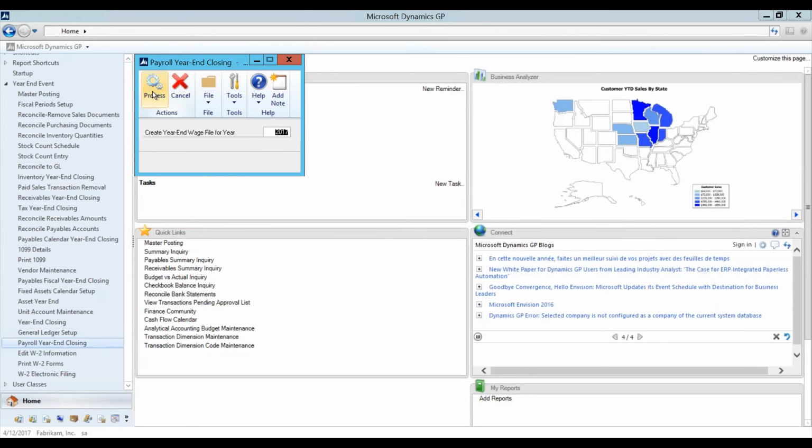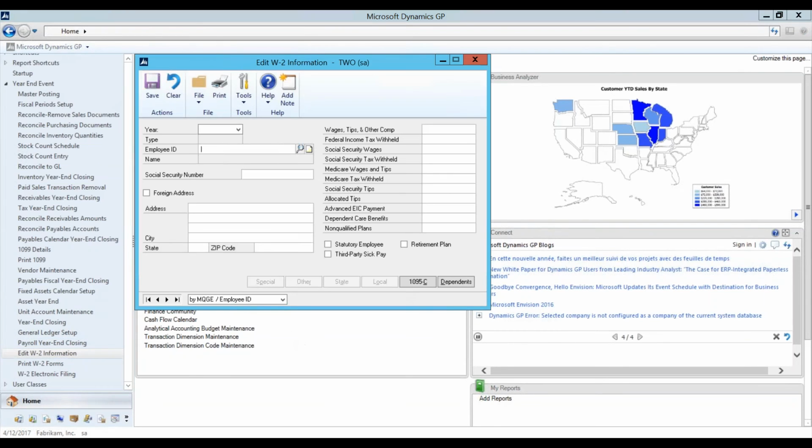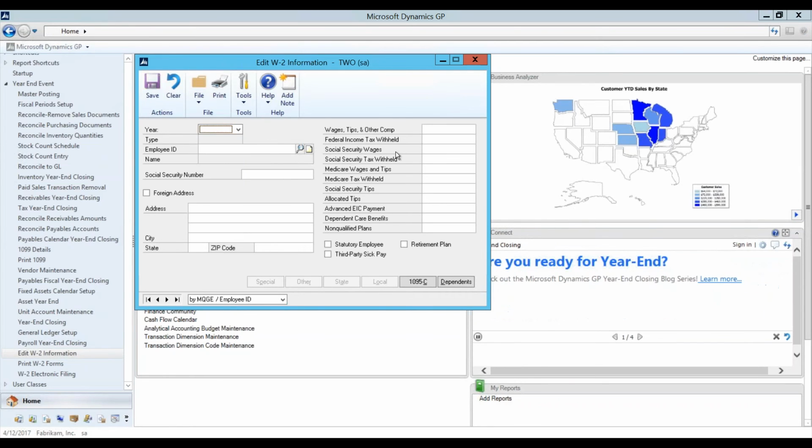So we're going to run the process to create this wage file, and then from there we're going to review our W-2 information for our employees, and we can adjust the values if needed. So if for some reason something was incorrect, we can adjust it just like we were doing those 1099 balances there.